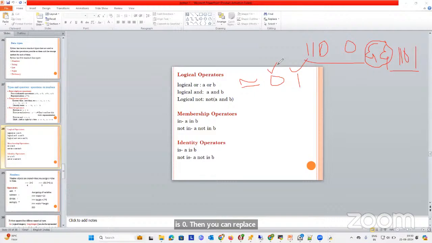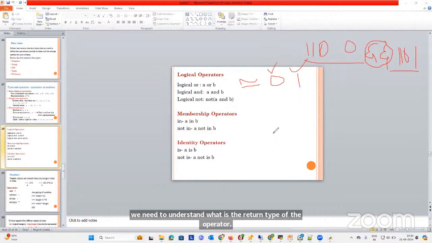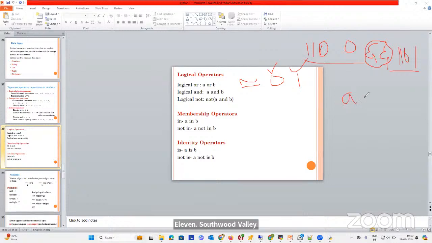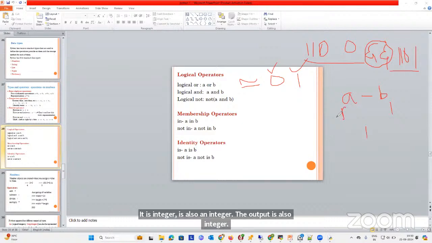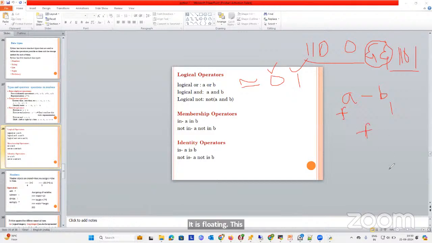First, we need to understand the return type of the operator. Return type means the output value. A minus B: if it is integer and it is also integer, the output is also integer. If one is floating and one is integer, the output will be floating.